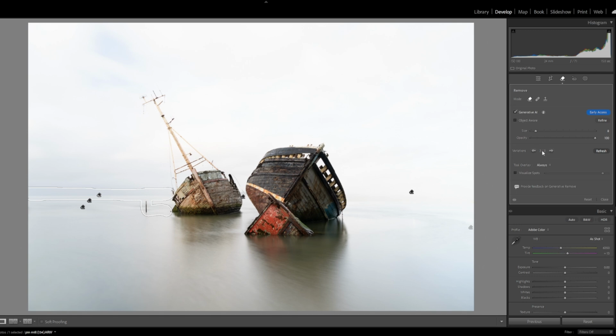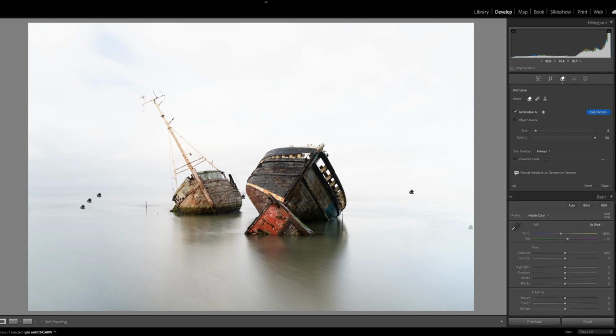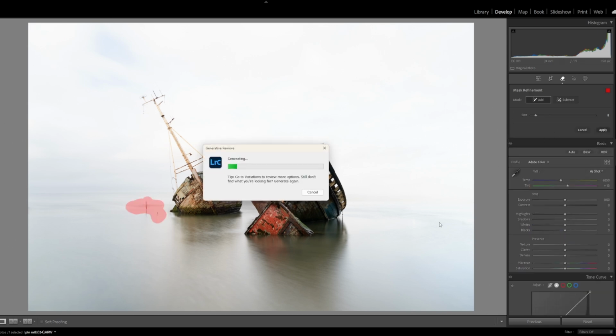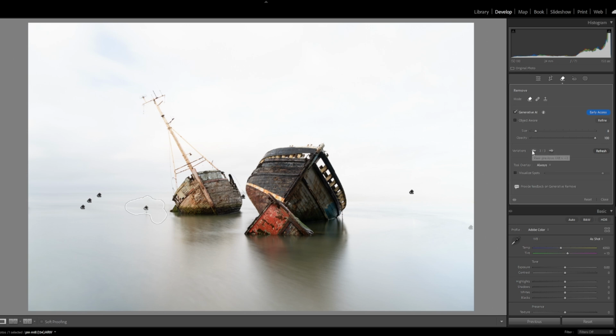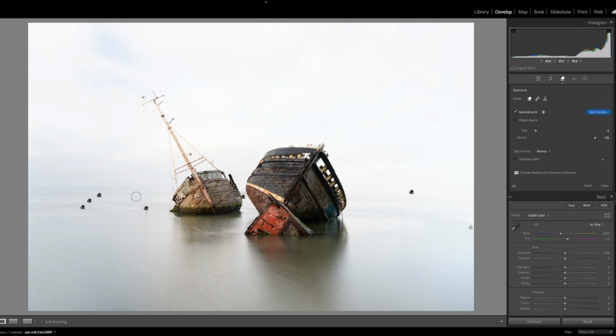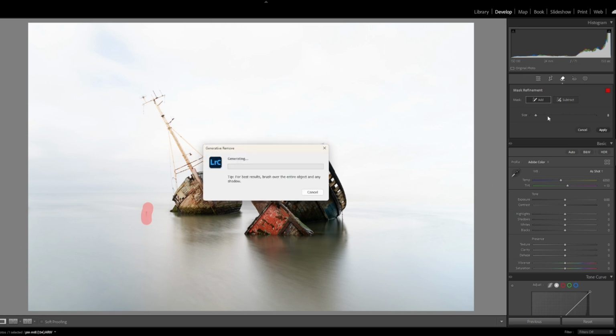So it's still putting the odd little thing in. The horizon looks a lot better there. So I'm just going to come out, back in, and I'm just going to select these couple of bits that I don't want in the image. Apply. Right, I think what's happening is because it can see that shadow. If we just undo that, we've still got a little bit of the shadow. So that's my fault for not selecting that. So we'll just select that. Apply once more. So it's a little bit of trial and error.